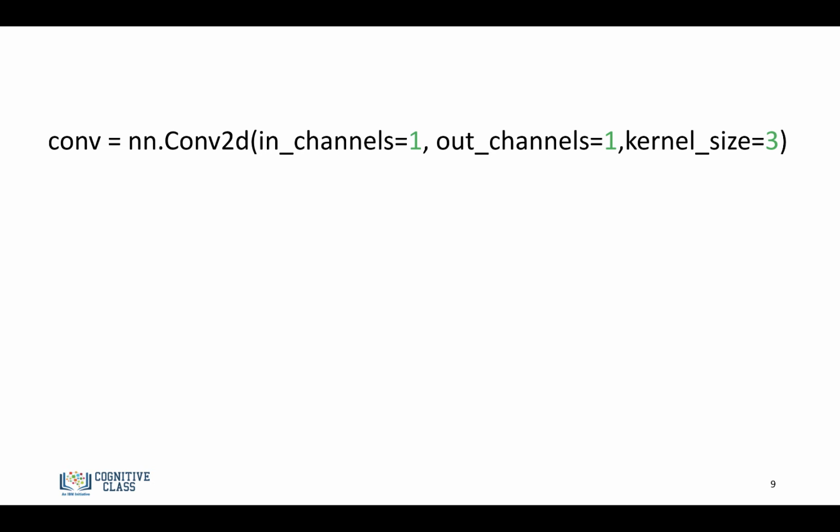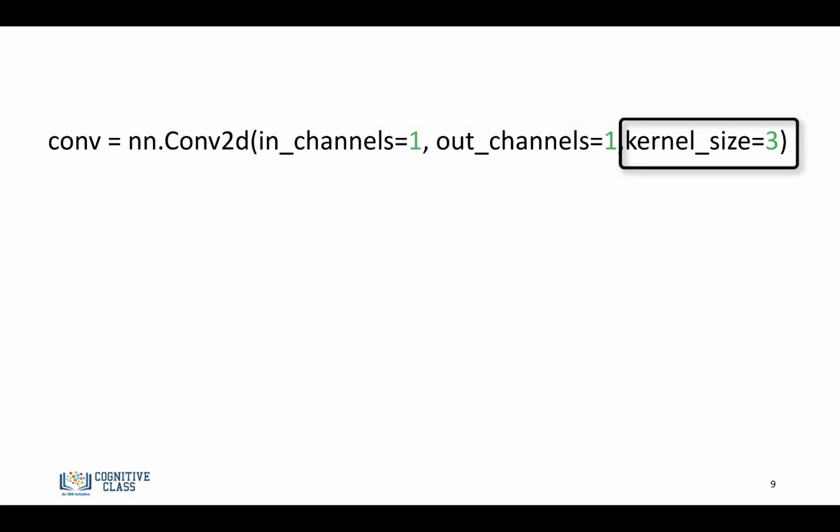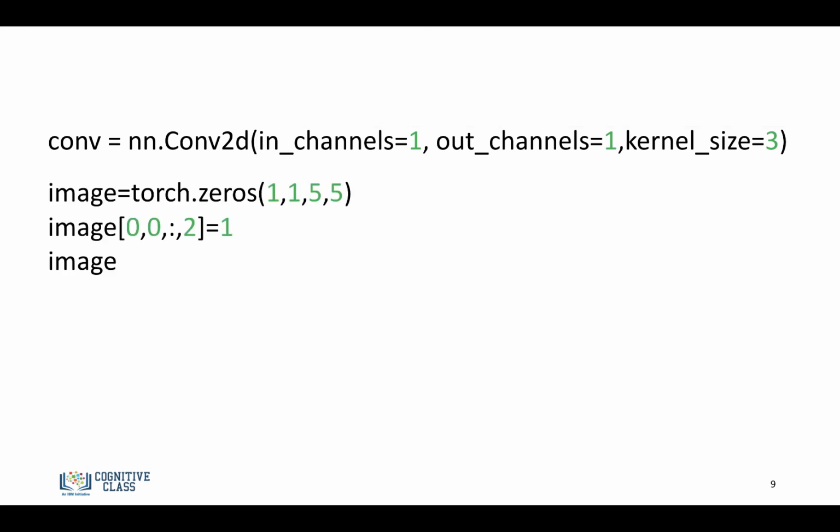In PyTorch, we can create a convolution object as follows. For now, we're just going to stick to the case where we have one input channel and one output channel, and a kernel size of 3. And we'll create our own image. This will represent the number of images in our tensor. And this will represent the number of channels. Only discussing grayscale images, it will be set to 1. Later on, we'll do some color images, but you won't have to worry because we'll be using pre-trained models.